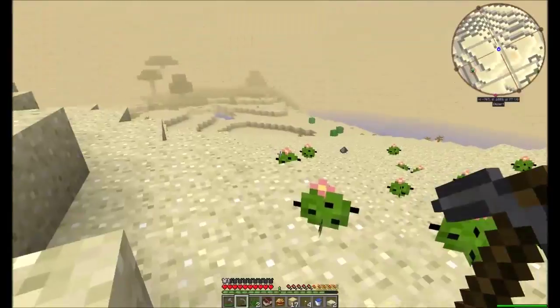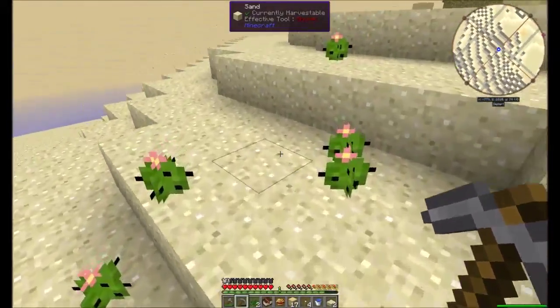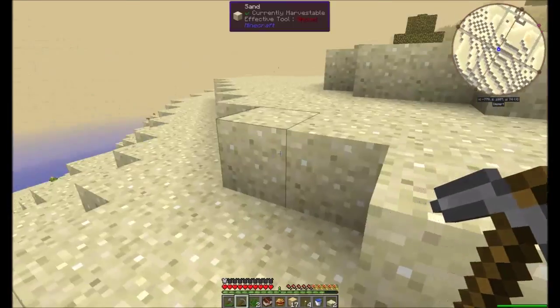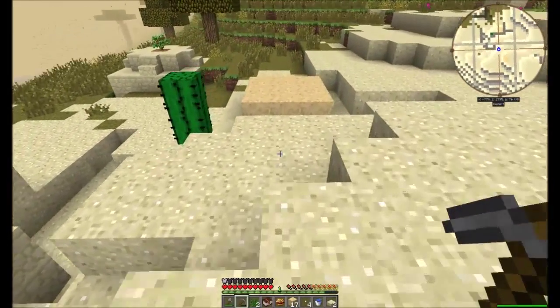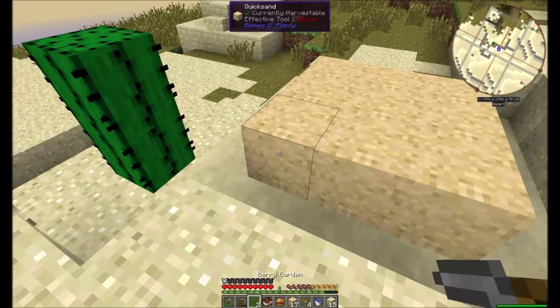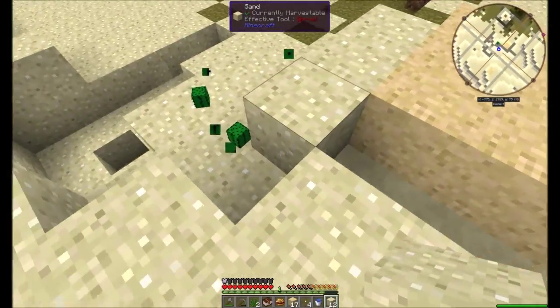Like this, I love the desert. Ouch. Bad guys will run into stuff. And thanks to Biomes O' Plenty, I have quicksand to work with. So, let's see here, sand. Put the sand around here.